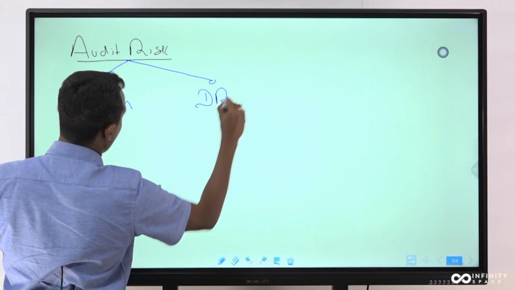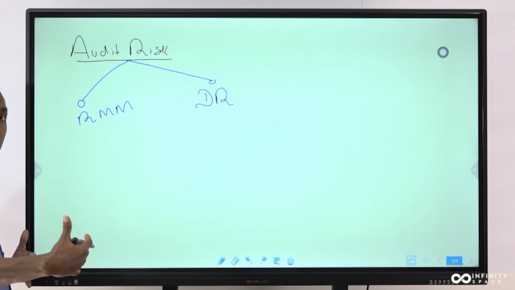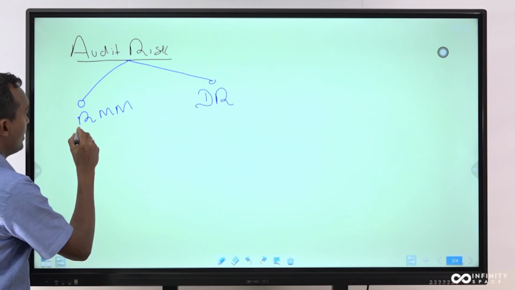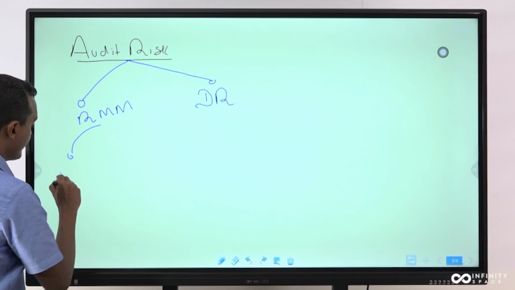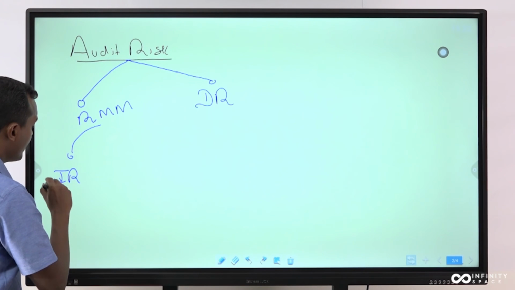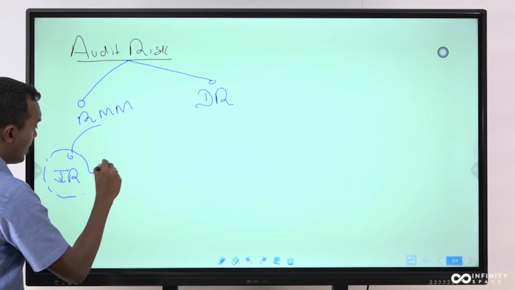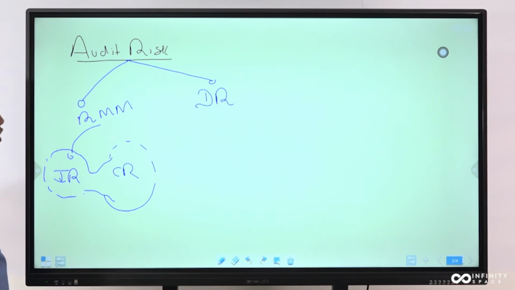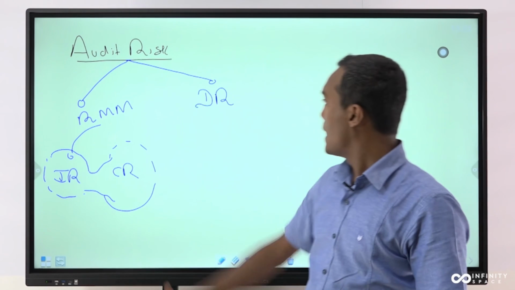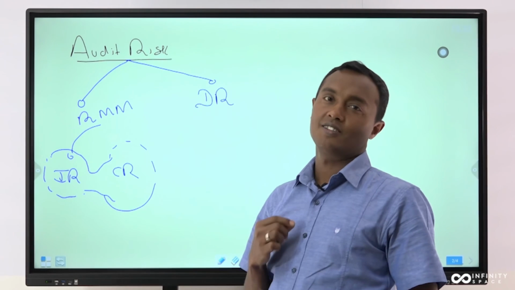Now this is very important again for you to understand in a more practical way, so that in any exam case study you see the bigger picture of it. So in any case study, your idea is to identify what the inherent risks are, and when there are inherent risks, we said there are controls, and when those controls are failing, we said there is another risk, and that is control risk, right? Then if I ask the question, what is the difference between risk of material misstatement and detection risk? If you are very sharp, only you can answer.